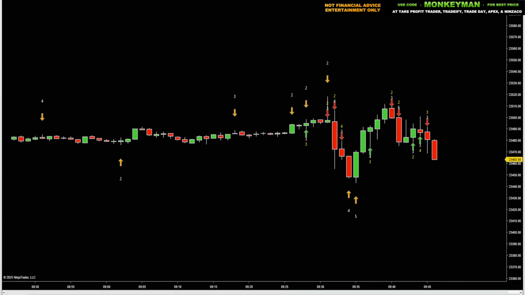However, I wanted to show how I use this indicator in combination with some of the other MMT indicators. And this indicator works on the free version of NinjaTrader. You do not need the lifetime NinjaTrader or Order Flow Plus or anything like that. I built in and made a complete order flow footprint chart within the indicator that it's getting all of its information from, and it works on the free version of NinjaTrader.